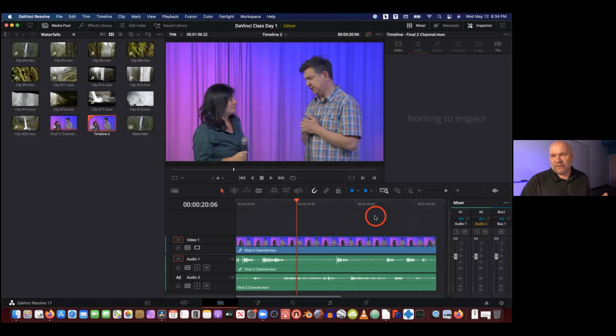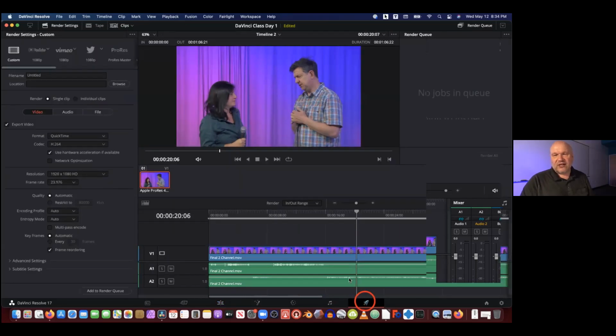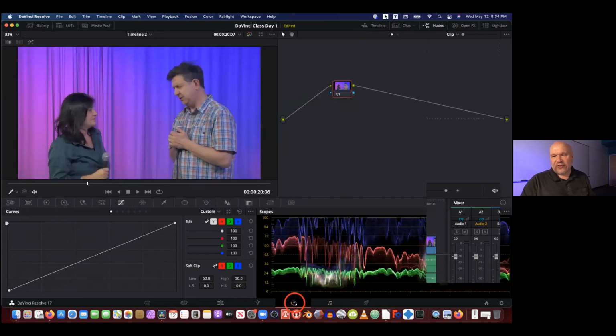With the waterfalls, we'll bring in some music and things like that. And then we'll also work on the deliver page, so once a video is finished, how to export it. And then if we have time, we'll come back and do some fun things in the color page, in addition to the basic stuff that we will learn at the beginning of the class tomorrow.